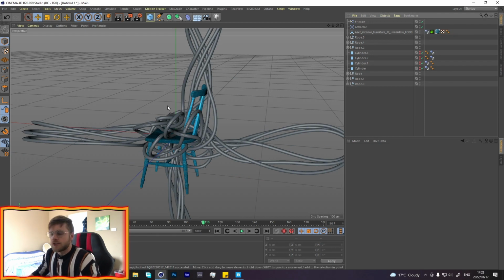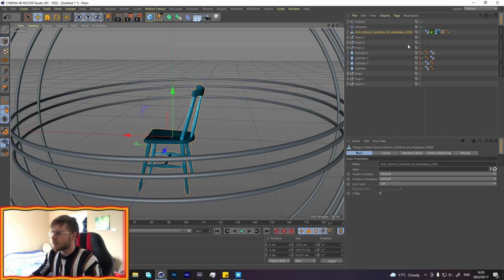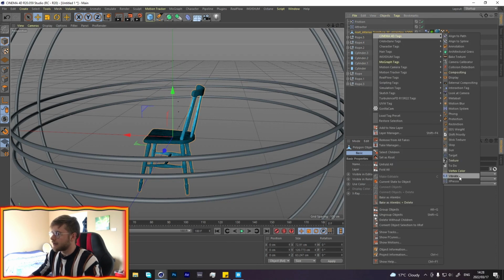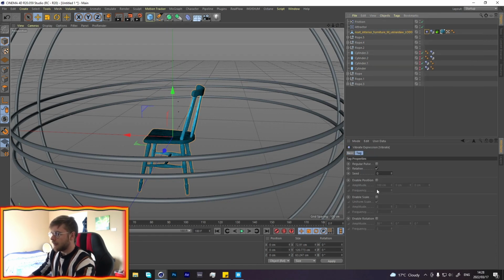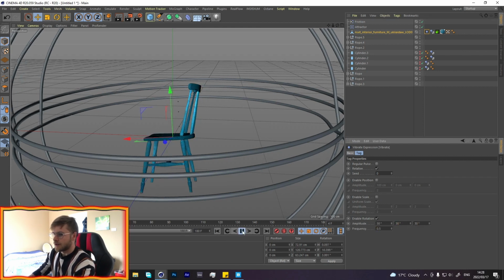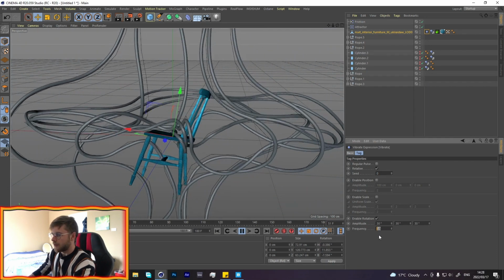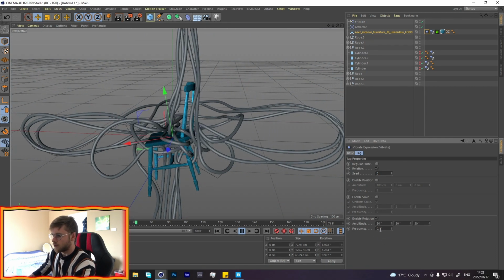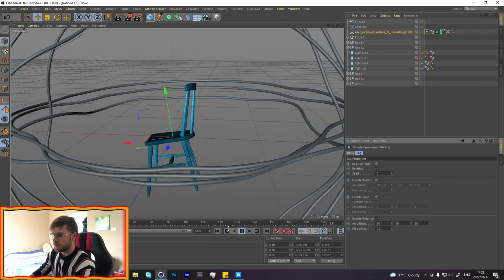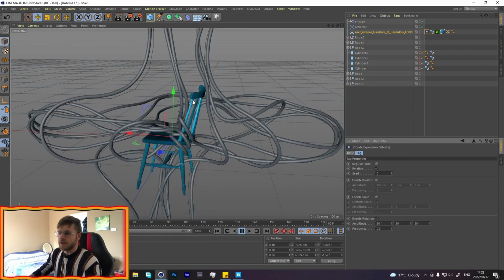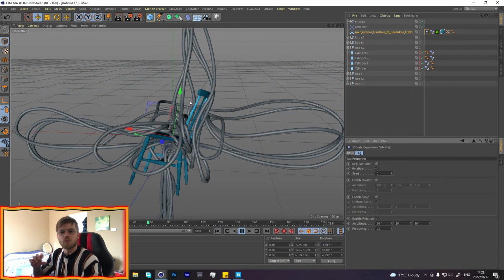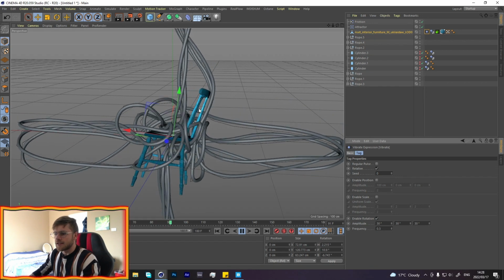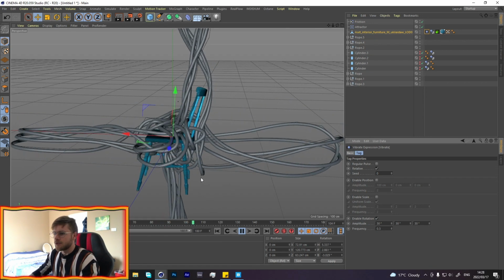One last thing that you can do to give this a little bit more excitement is by adding a vibrate tag onto the chair over here, and then just changing the rotation over here, maybe by 30, and maybe set this to like 0.5. So now this will rotate around maybe 0.1, it's a little bit, or 0.3, like that. So that now when it's interacting, it's dynamic and it's moving with the chair, which just adds a little bit more extra excitement to it.